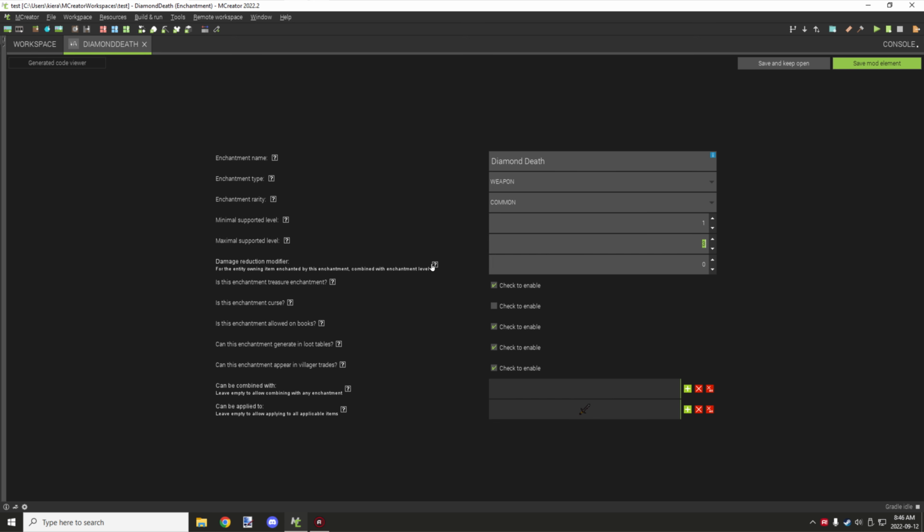Damage reduction modifier, I'm not entirely sure what this one is, I try to make sense of what it says here. What I gather is, for example, protection has a value of 1, so for the first level, the enchantment will protect the player 1 damage, the 1 level multiplied by 1, your value equals 1. So from what I gather, the level of the enchantment is multiplied by the value that you set here.